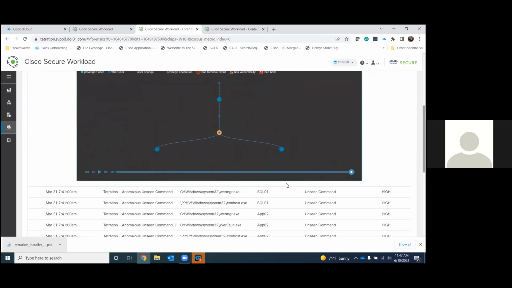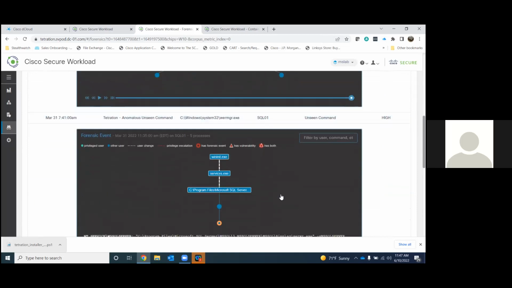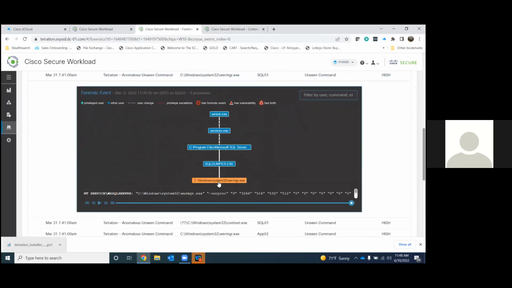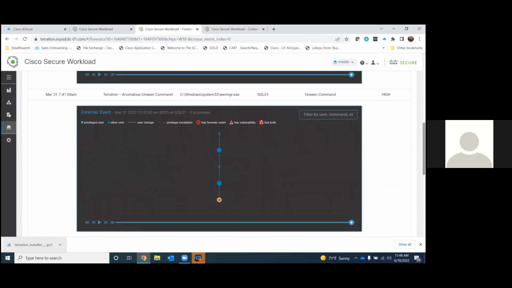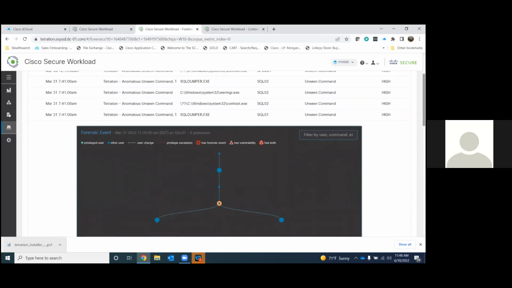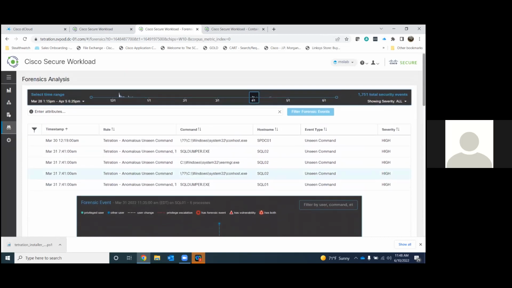This is just one of many examples of things that we would want a security analyst to follow and mark as benign. If they're not concerned about it, then the system stops worrying about it. But if it's something more than benign, this could be the start of the next type of exploit in your environment. So this is really a forensic backend analytics engine that's running. I just wanted to mention that briefly.